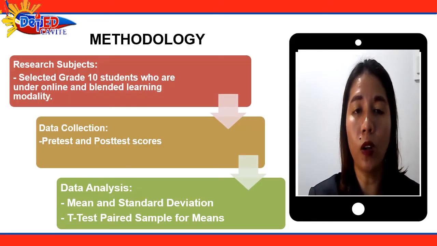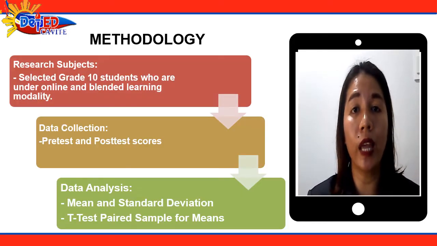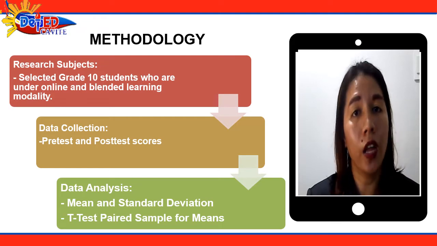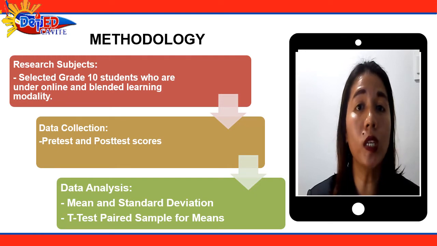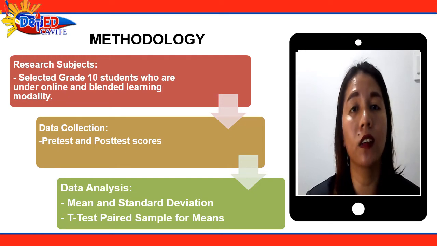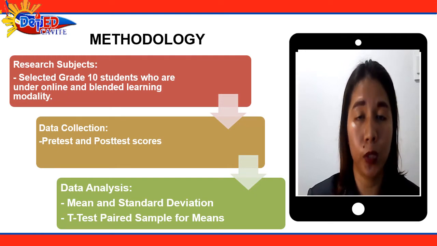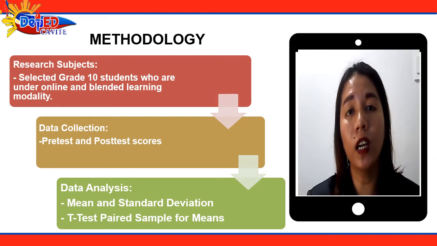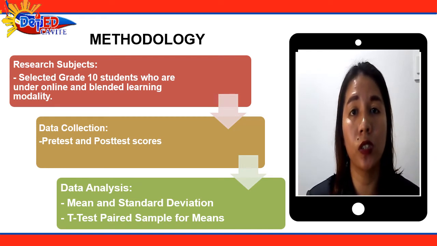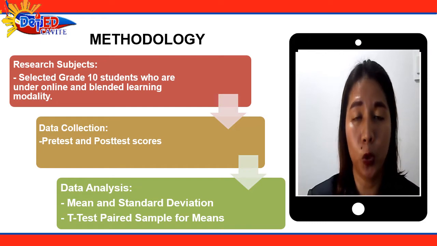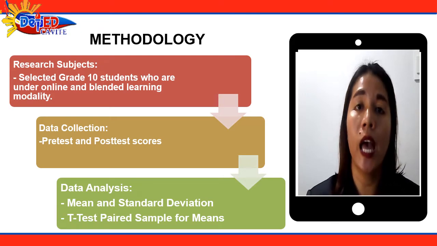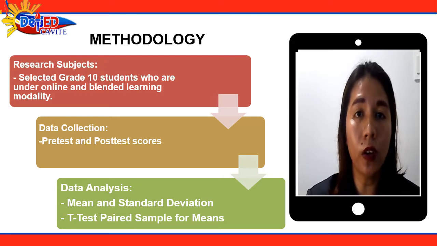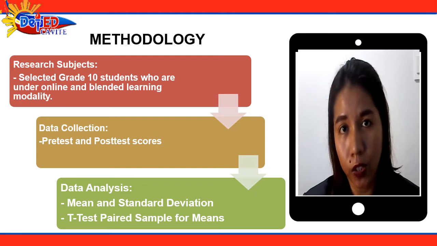For the research methodology, the research subjects were grade 10 students who are enrolled in the current academic year. They were given an assent and consent form, and only 68 students returned the assent and consent form, and they were considered as participants. They were given the online learning style assessment, wherein the questionnaire was adapted from the O'Brien 1989 Learning Style Assessment Tool. There were 31 students who are visual learners, 18 students auditory learners, and 19 students kinesthetic learners.